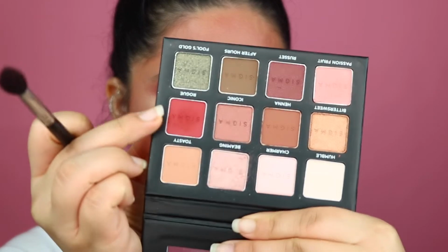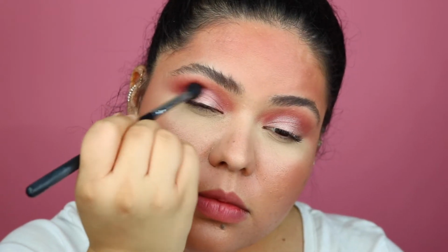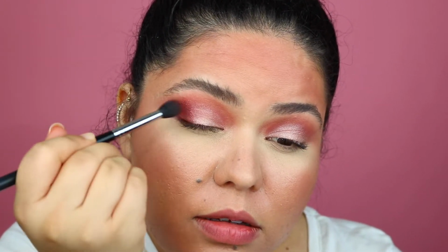So I'm gonna go back into that red color right here with my blending brush, and I'm just gonna go ahead and sort of deepen up this crease area. And then kind of bring it in here, the outer V.